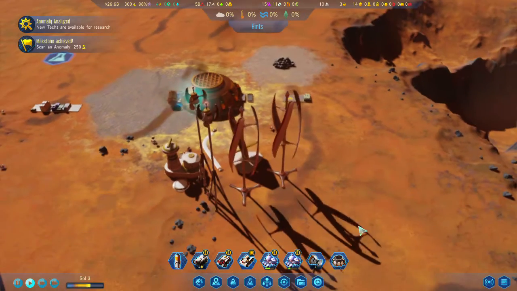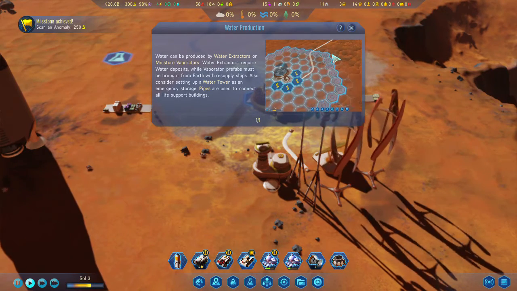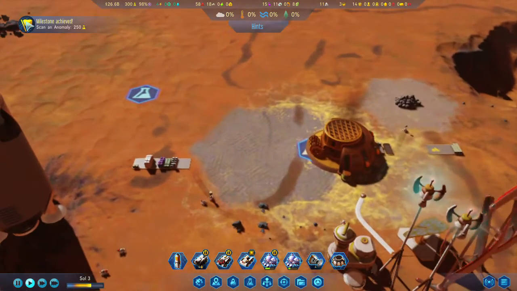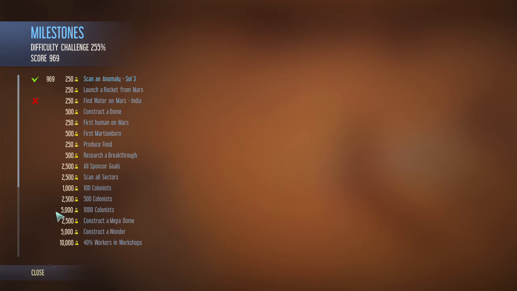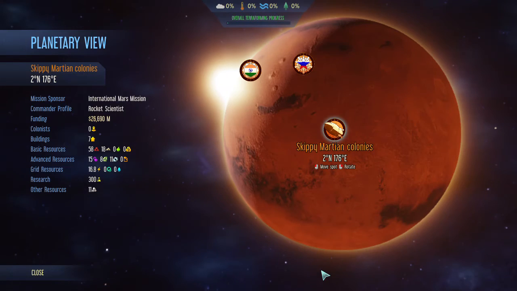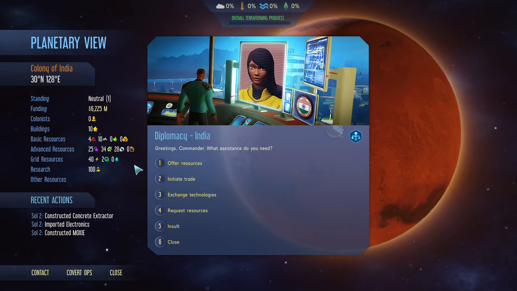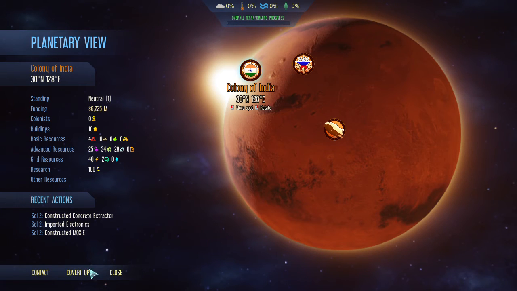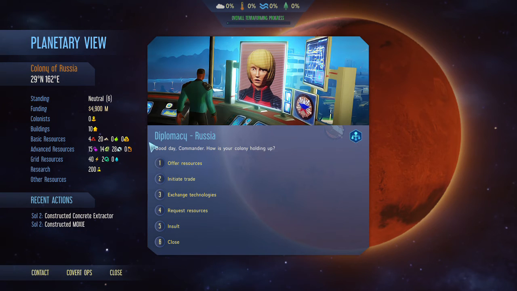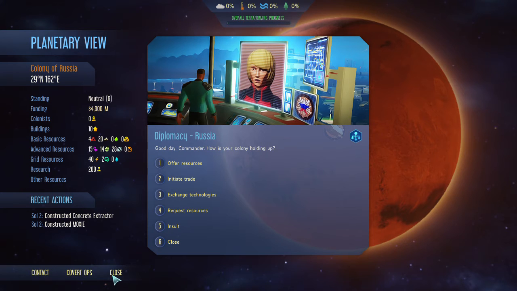Working hard. He's made a total of, like, 4.8 each. Yeah, I can do that. Later. Sector scan. Wait, did I find water on Mars? You know, I could always go here and just... Maybe. Well, I want to see Russia. Contact. I'm going up. Initiate trade. Okay. Well, goodbye. I don't want to contact you. Goodbye.